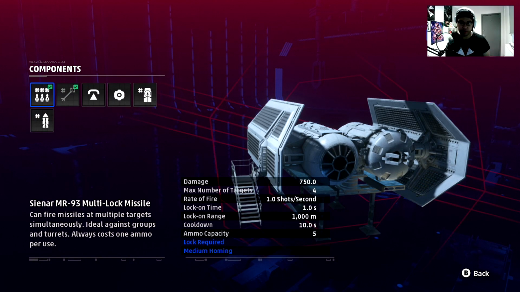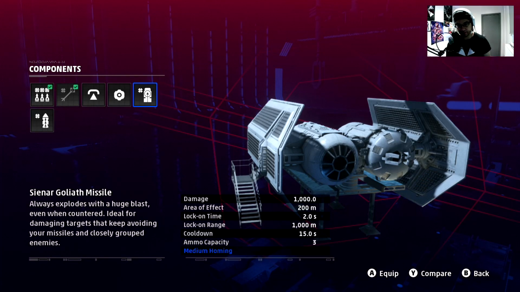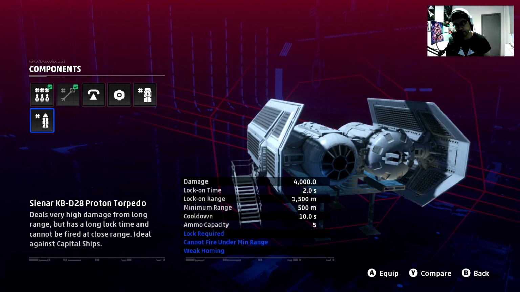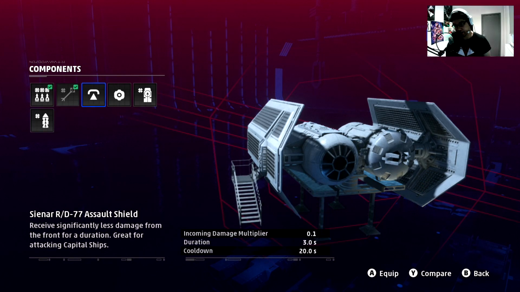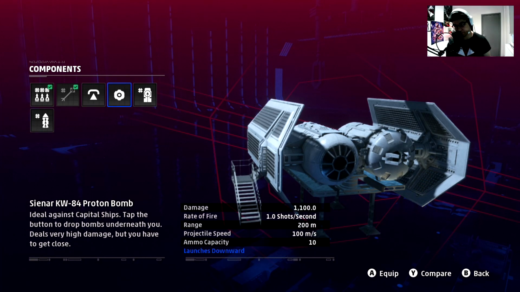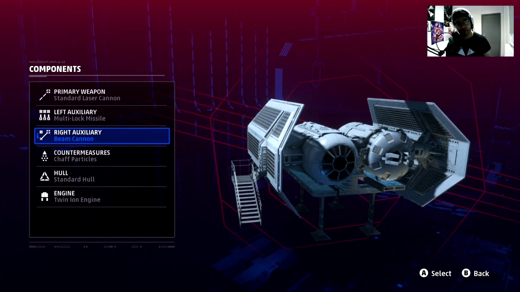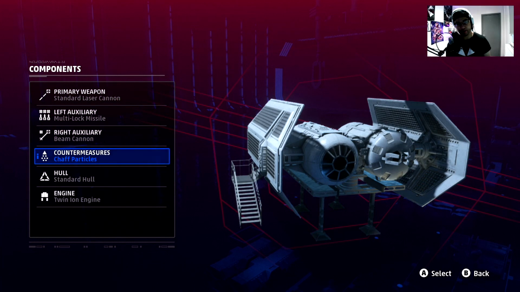I don't know about the multi-missile thing. Proton bomb, Goliath missile. Lock-on time is 2 seconds. What's the lock-on time of that? 1 second. 2 seconds. Proton bomb. Do I not? Okay. Keep that.